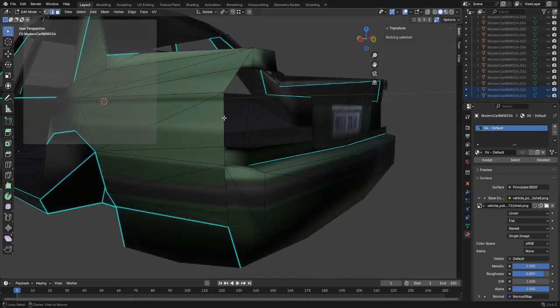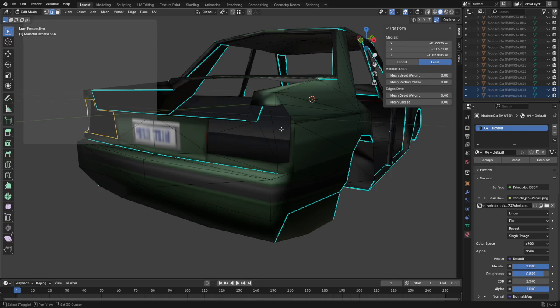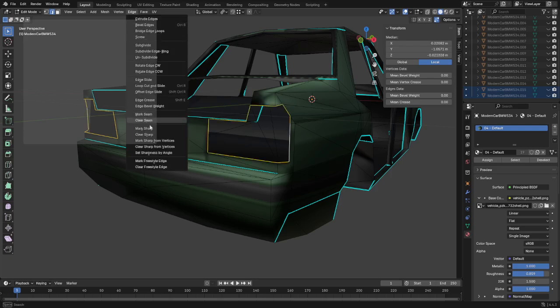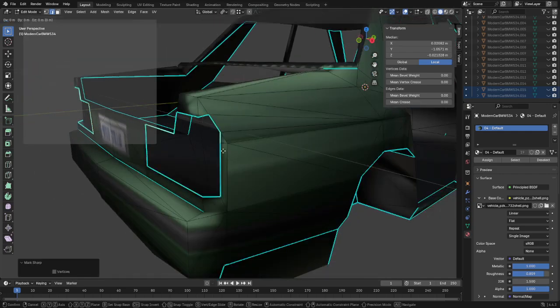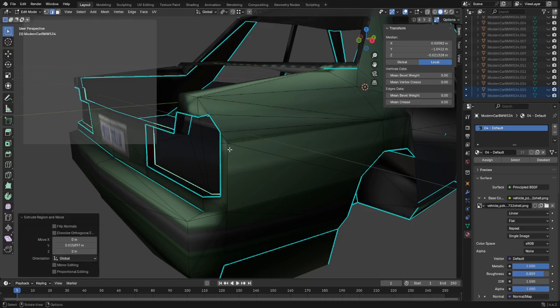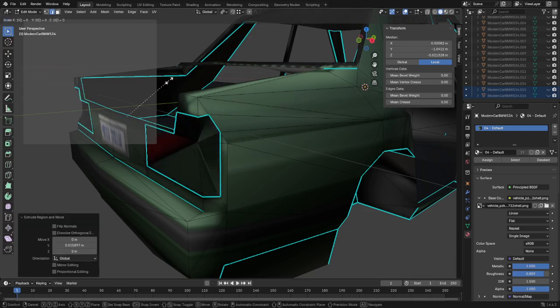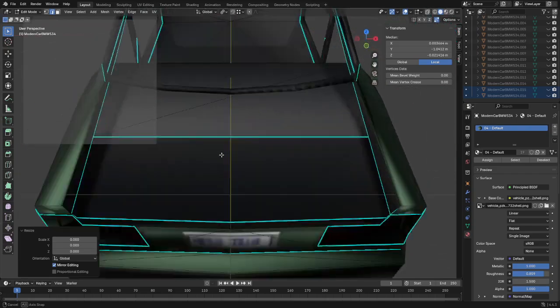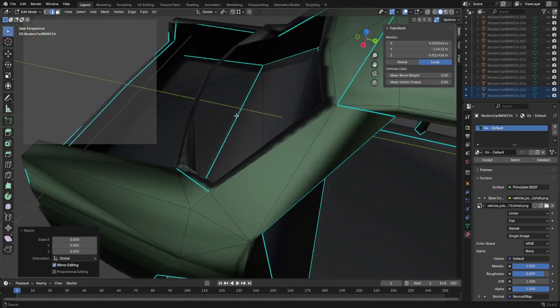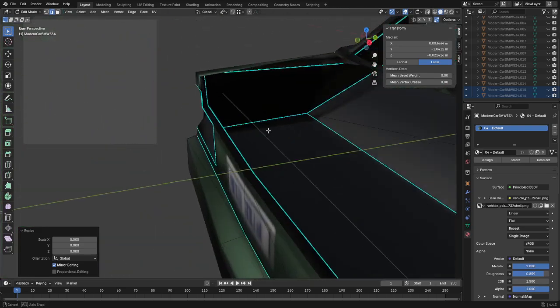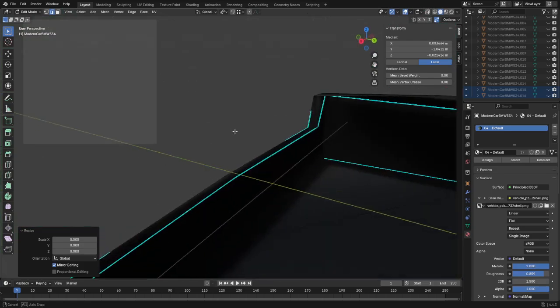Now that works. That works. Edge, mark sharp, extrude by Y, clamp to 0. Now that does not seem to glitch into the trunk.